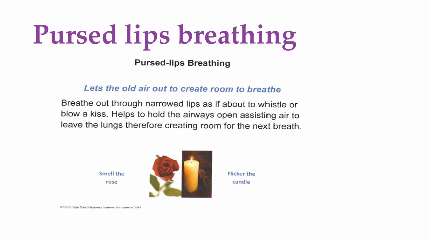Pursed lips breathing, smelling the rose and flickering the flame on the candle. This technique helps to let the old air out, creating more room to breathe. Breathing out through narrowed lips as if about to whistle or blow a kiss helps to hold the airways open, assisting the air leaving the lungs and creating more room for the next breath.